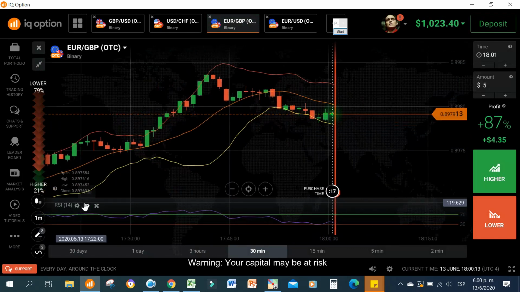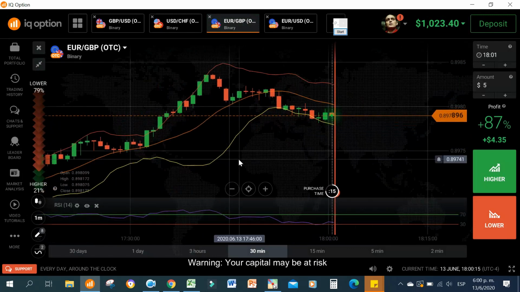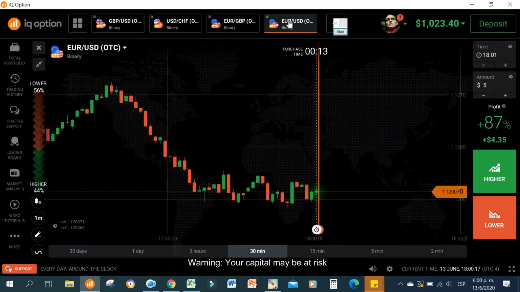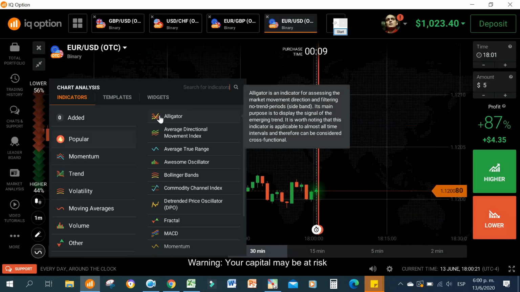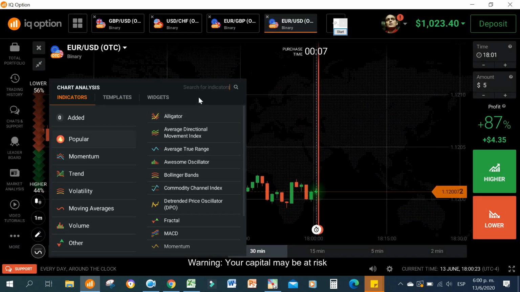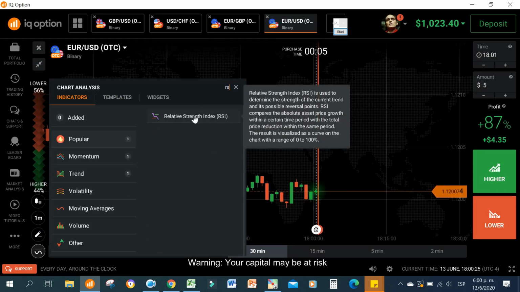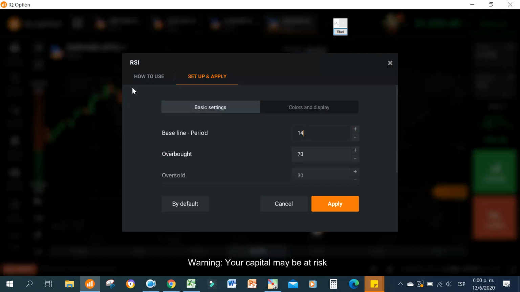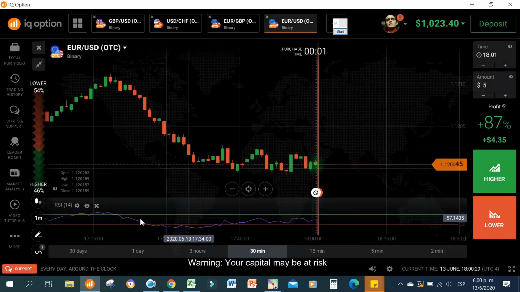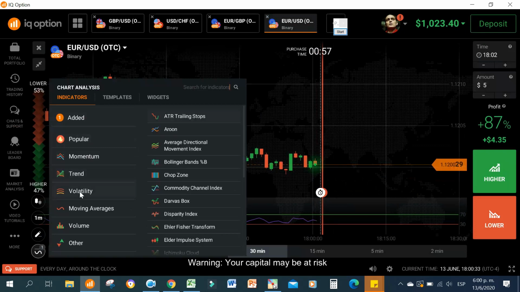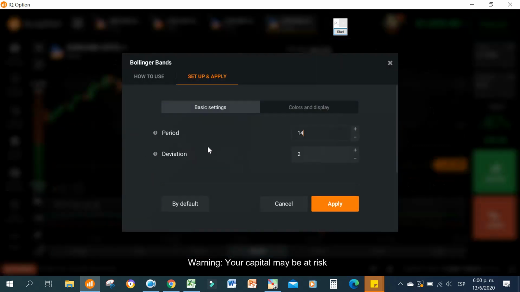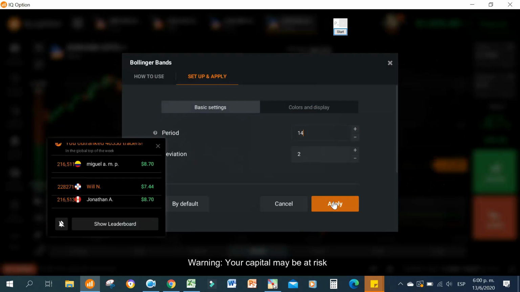Okay, and the other one is... okay guys, let's apply this indicator here, RSI indicator with the default setting, and let's also apply the Bollinger Bands also with the default setting.